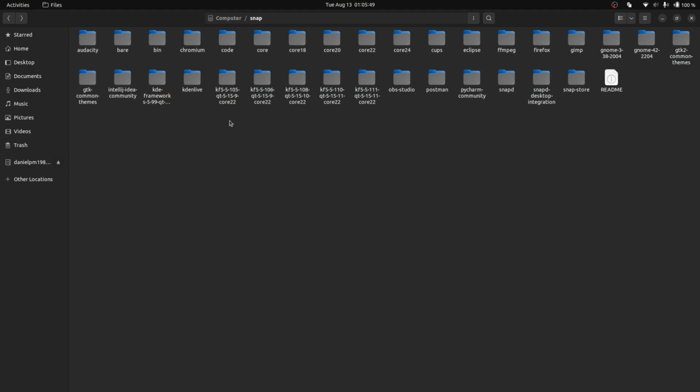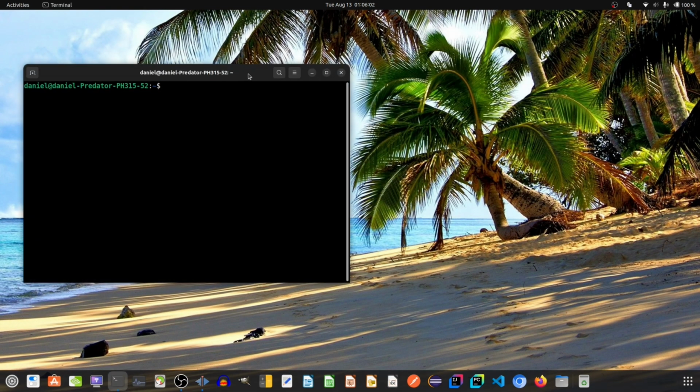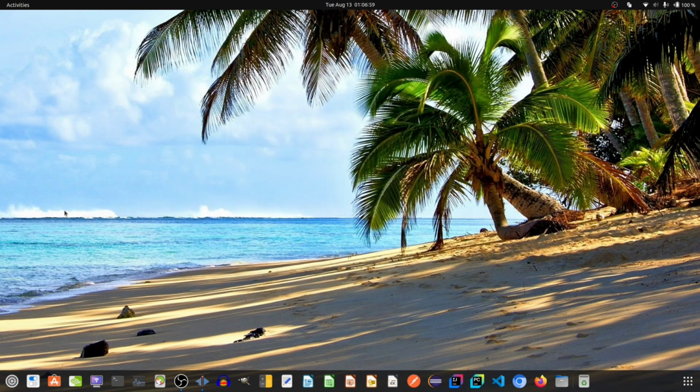And remember that this /snap/bin folder is already added to our path environment variable, so that we can simply call pycharm-community and open our application, or rather click here at the PyCharm Community Edition symbolic link icon and do the same. And another thing that I'd like to show you is here at the Ubuntu Software Store.